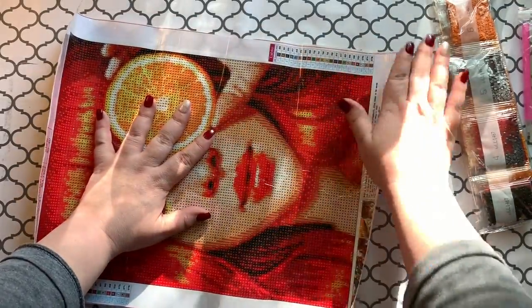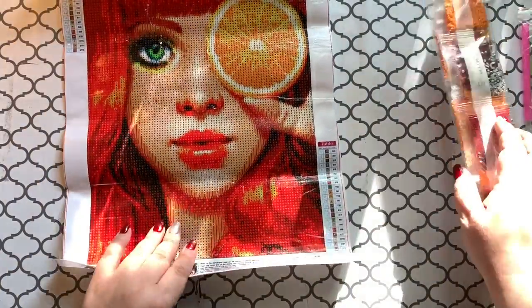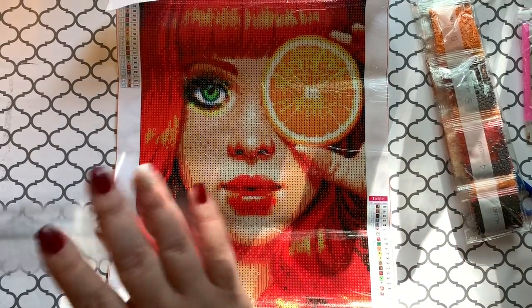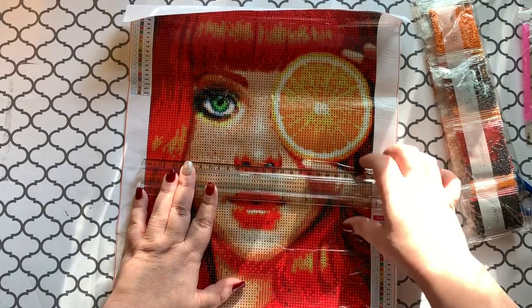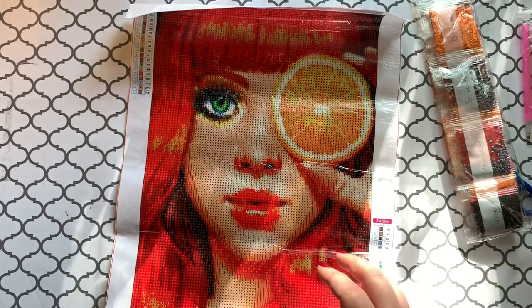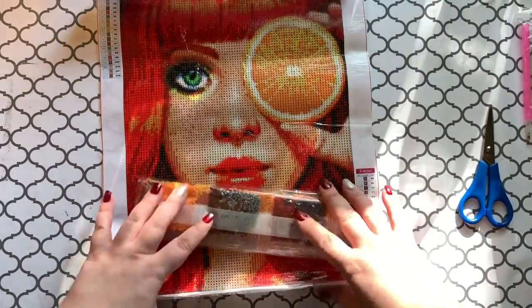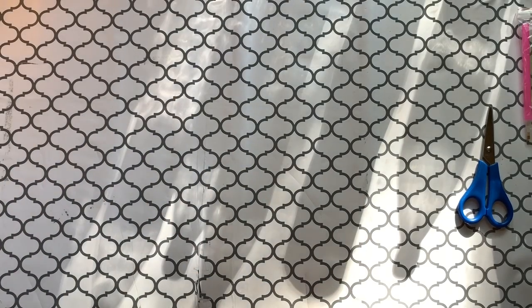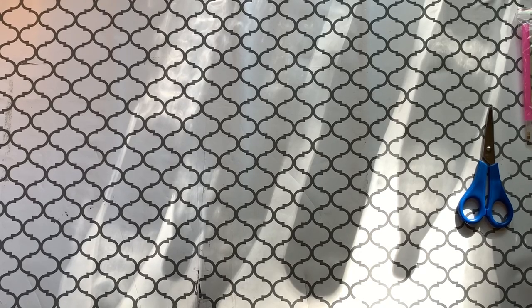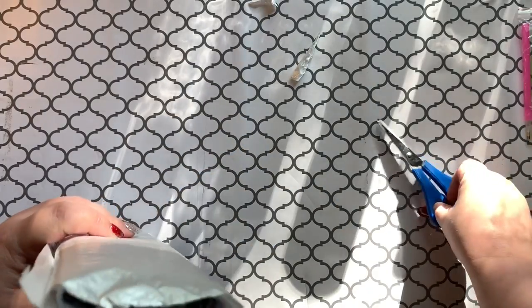Super sticky, DMC codes on both sides — so this company has been really consistent with that, which is awesome. This one does look a little bit bigger; let me measure it. It says 30 by 40 — I'm probably wrong. Nope, same: a little less than 25 wide, so it's going to be not as long either. But anyway, super pretty. I'm trying to think if I have any red-headed friends I could give that to.